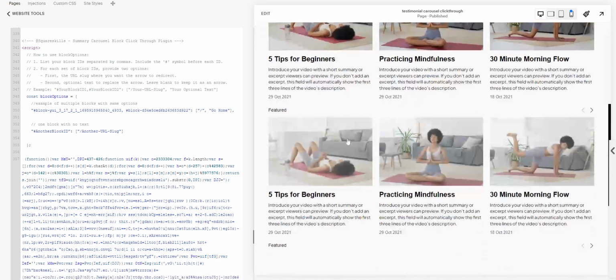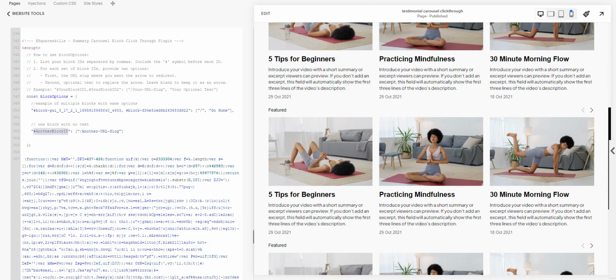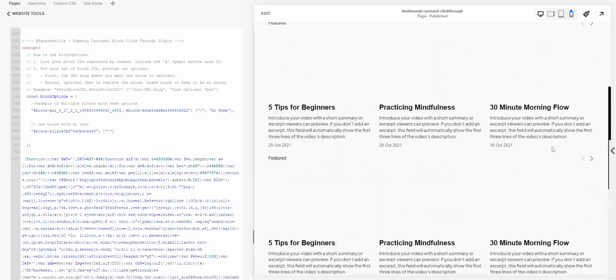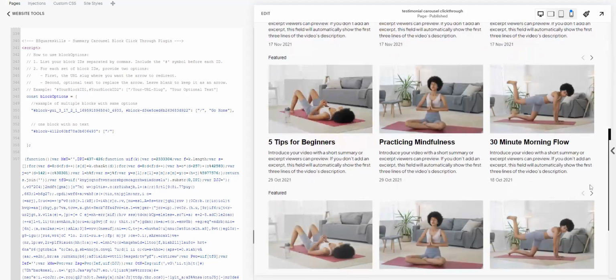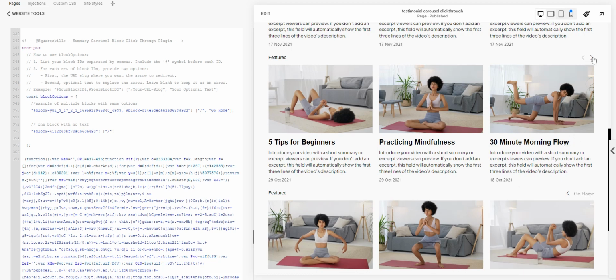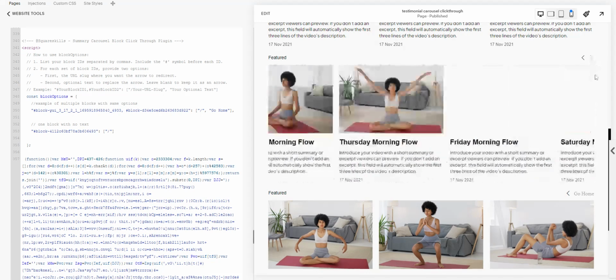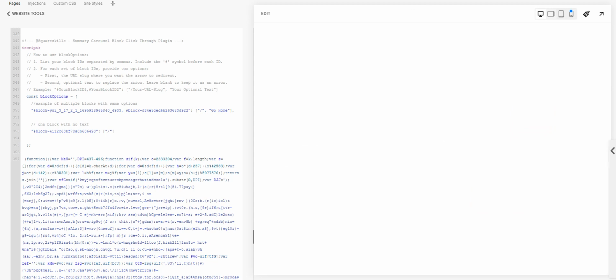And if we wanted to do another block, so let's do this middle block here. Let's use the block identifier, get the block ID. Now for this one, I'll do it to the home page as well, just because it's easy. And I've left out the additional text. So I'm going to save. And let's check this first one. 1, 2, 3, 4. We've got go home. The last one. 1, 2, 3, 4. Go home's there. And they both work. And then this one. 4. The arrow just stays the same as usual. But when I click it, it'll take me to the home page.